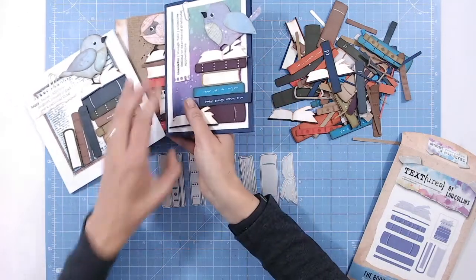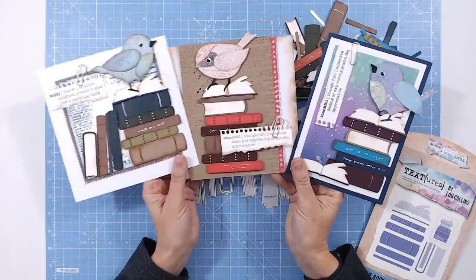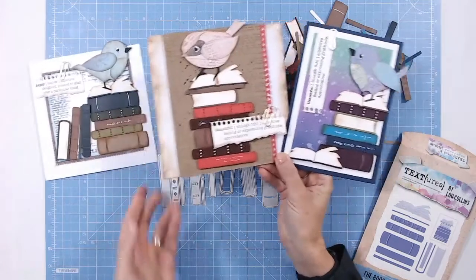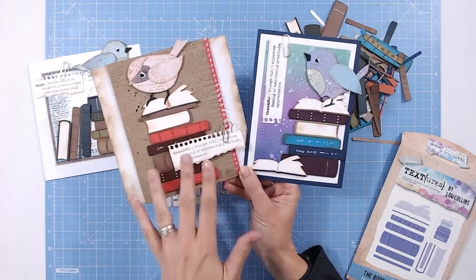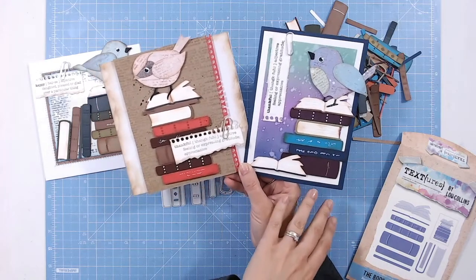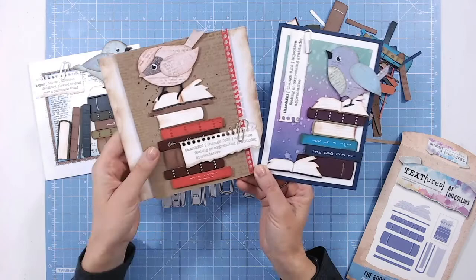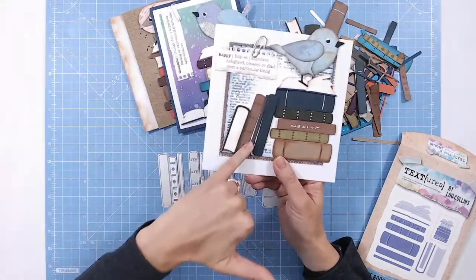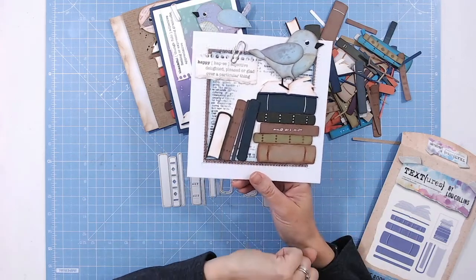So when they're all put together, they look something like these. So as you can see, you can stack them in any way you want to. So whether that's stacked on top of each other, just completely randomly, I like to just kind of stagger them slightly. And I've got my birds from my bookshop collection on top of these as well at the moment, or you can put them so that they're all sitting as if they were on a bookshelf, and you can do that for across the entire card if you want to.